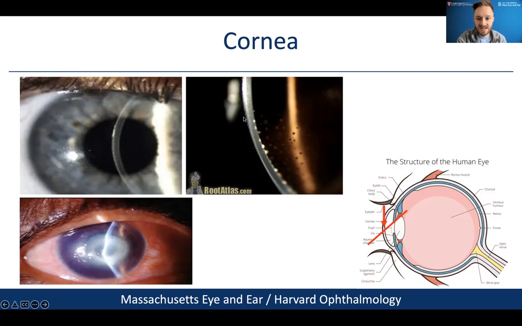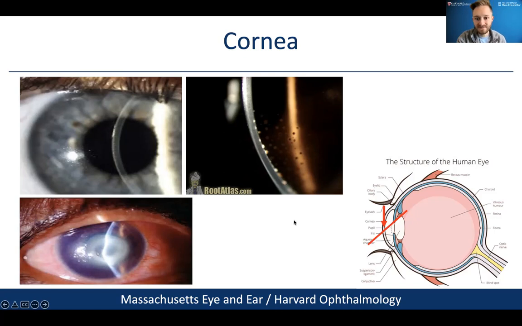We can also see that in the top right picture here, we see the slit in high magnification. We see the epithelium, the stroma, and the endothelium. But we see that on the endothelium, there are these little tiny white balls of collected material. These are actually inflammatory debris from uveitis. These are called keratic precipitates, or KP for short. Keratic precipitates are white cells that have collected on the inside of the cornea whenever you have inflammation in the eye. And because of the slit, you can tell it's on the inside of the eye, not on the outside or in the stroma, and this helps give us guidance on what we're looking at and the anatomy of what's going on.